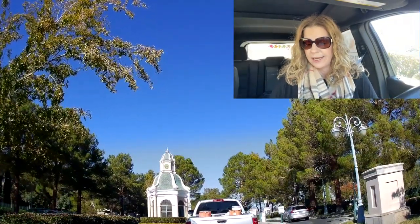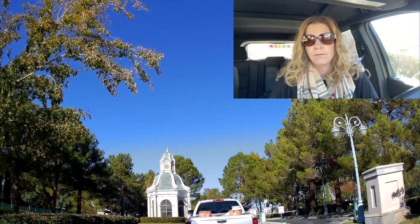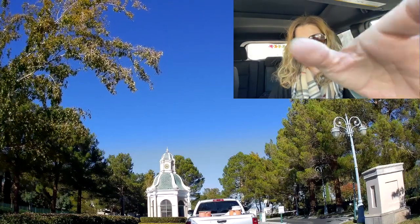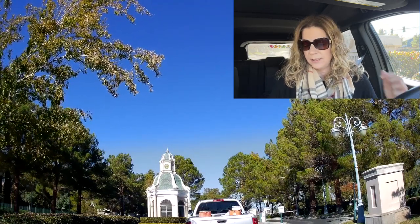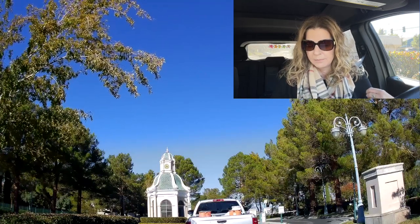Queensridge is an 800 acre development that was developed between 1997 to 2007, and it is located in the 89145 zip code. It is super close to Summerlin, Tivoli Village, Boca Park. Lots of people get confused and think that it is part of Summerlin, but in reality, it is not. Home sizes in this community range between 1600 to over 15,000 square feet. A lot of it has more of a Mediterranean European feel.